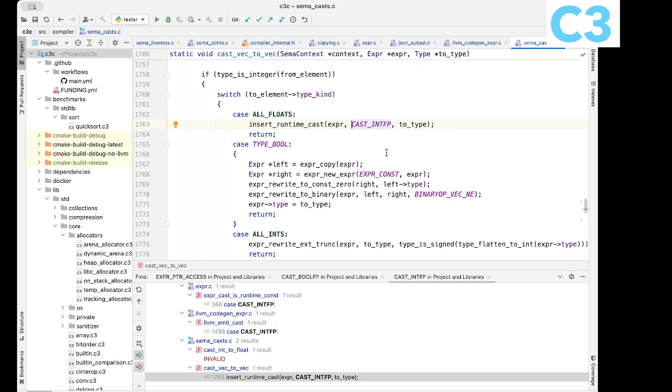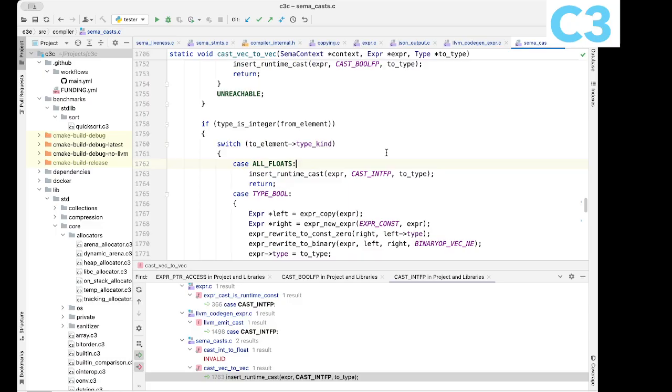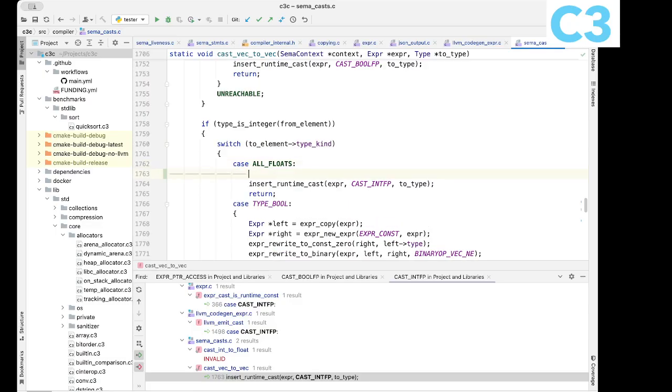These are bad. So this is for, actually this will work. So this is converting something into a float. So we can actually write this into int to float.